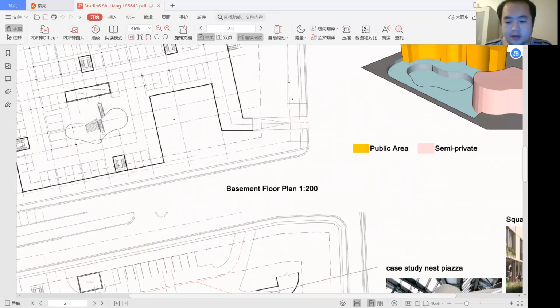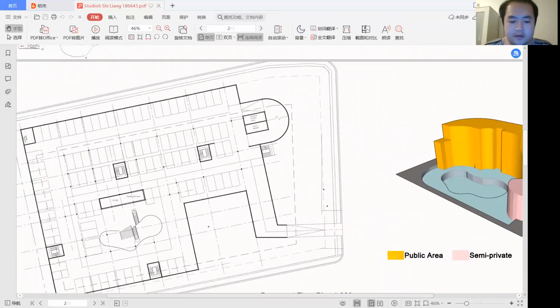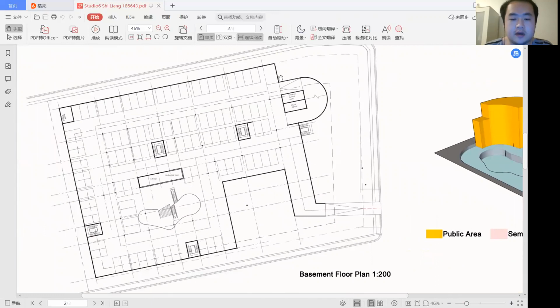I'll start with the basement. After people have driven into the basement, they will be able to keep driving through the garage, which is led by this line. They will either go this way, U-turn and go off the site, or go this way and off the site.